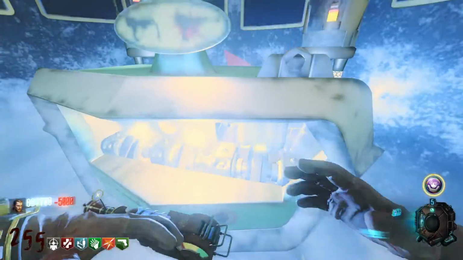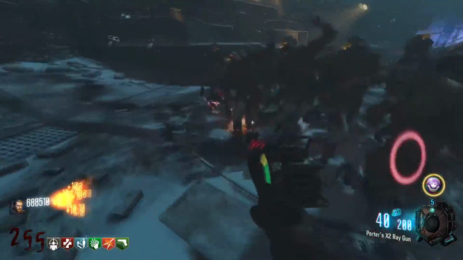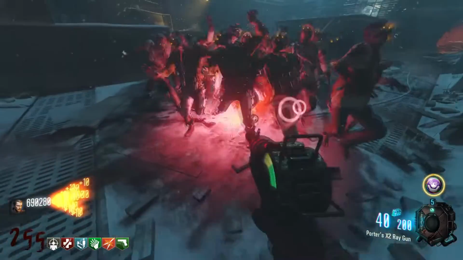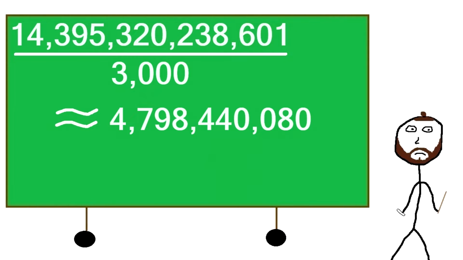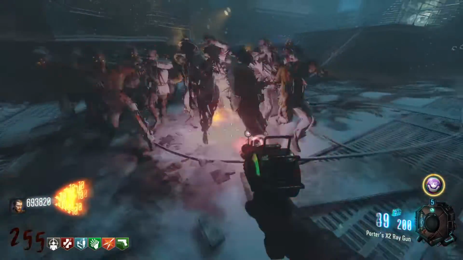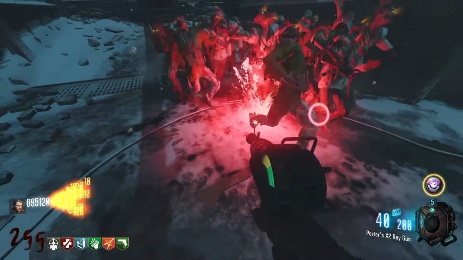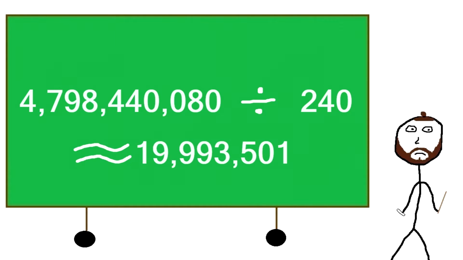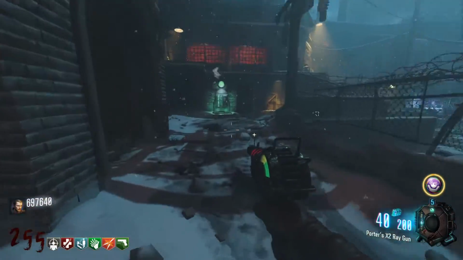Mind blowing. But surely when we pack-a-punch the ray gun, we're going to see a major boost in firepower, right? Well, sadly not. The ray gun, when upgraded to the Porter's X2 ray gun, deals 3,000 damage with a perfect shot. So again, if we divide the zombie's round 255 health by 3,000, it leaves us with an answer of 4,798,440,080, when again rounded up to the nearest whole number. A fully loaded, upgraded ray gun contains a maximum of 240 bullets, so if we divide the number of required ray gun shots to kill at round 255 by 240, then we can work out that you would need to fire 19,993,501 full Porter's X2 ray guns to kill a single zombie at round 255.